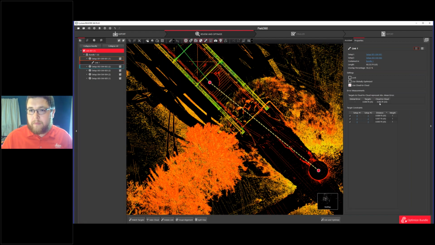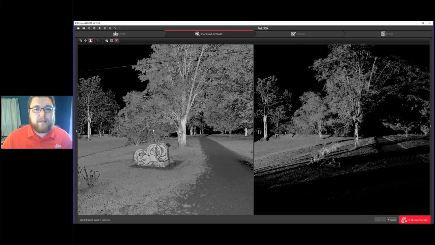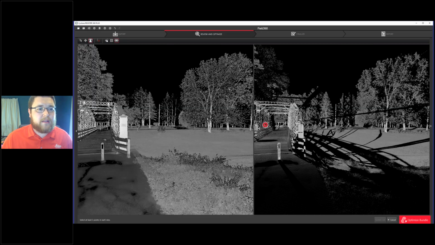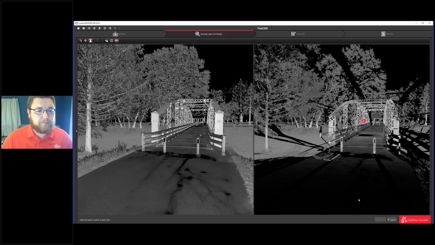So, in case of these, you're able to also constrain by the visual alignment. So our cloud to cloud, we have the black where we can do it by targets. You do need a minimum of 3 targets currently in Register 360. I know in Core you can get away with using 2. That's not the case in here yet, unfortunately. Hopefully that could always change. And then you do have also the split view where you could pick 3 common points in your point cloud data set and tie your scans together that way as well.